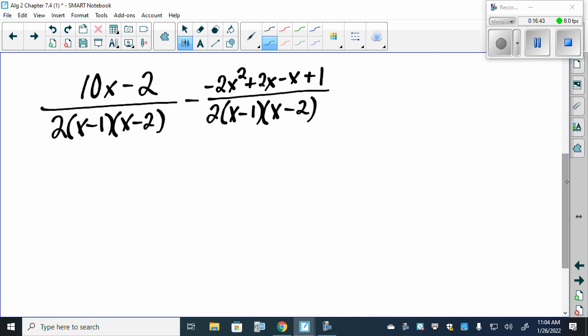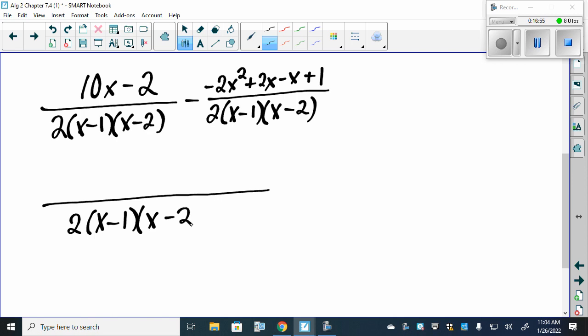Well, this one here we will need to combine our like terms. And we can do this in one step, because 10x minus 2, do we need to do anything with it? Any like terms combined? No. So we can leave it as 10x minus 2. We can put the parentheses around it. We don't necessarily need it because the sign in front of both terms is not going to change. But we're subtracting from it what?